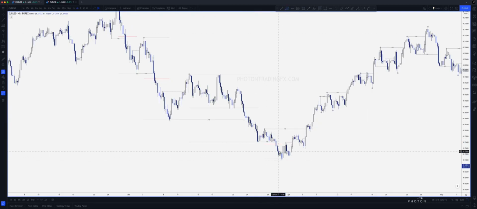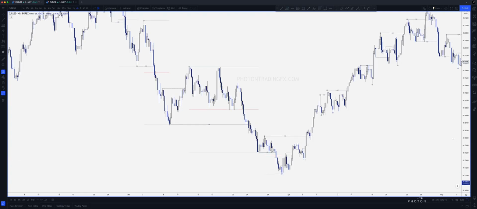Now, of course, at this point, we do pull back up into the premium, so you can see sellers start to step in already. But in this case, right, buyers keep stepping back in. We've had a minor break of structure there. We've had another minor break of structure. We are now in the premium. Remember, we spoke about this.